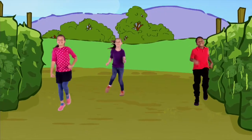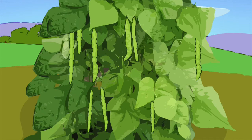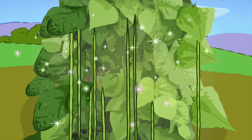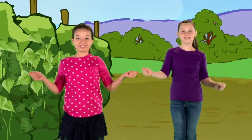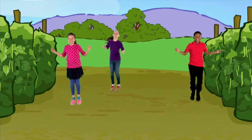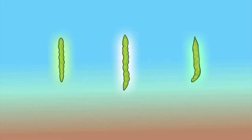Green beans are also known as string beans because they resemble a piece of string. Let's pretend that our string beans are really long, like jump ropes. Put your feet together, grab the rope with your hands, and start jumping rope to the beat of the music while we learn a little more about string beans. String beans are very high in vitamin C, vitamin K, and vitamin A.